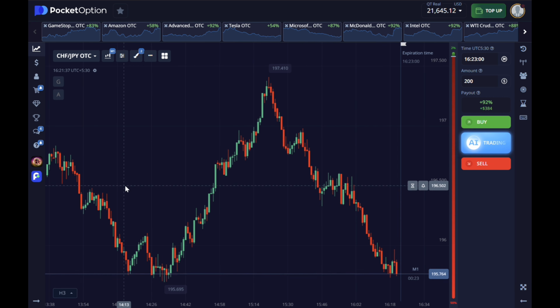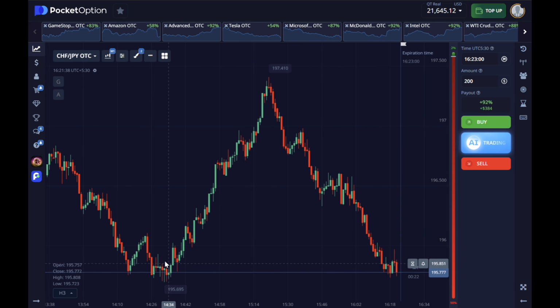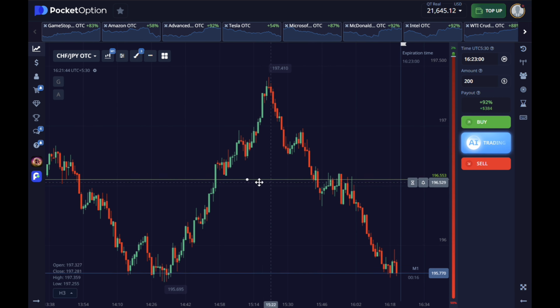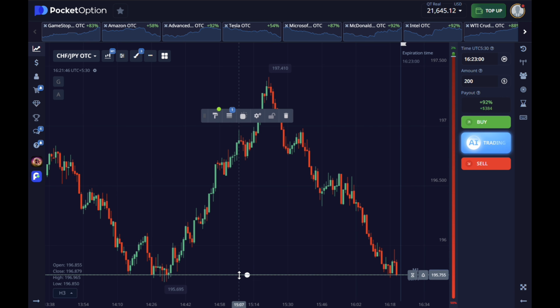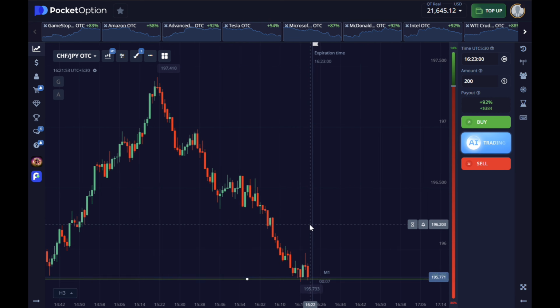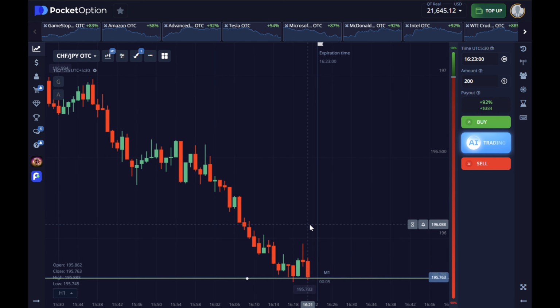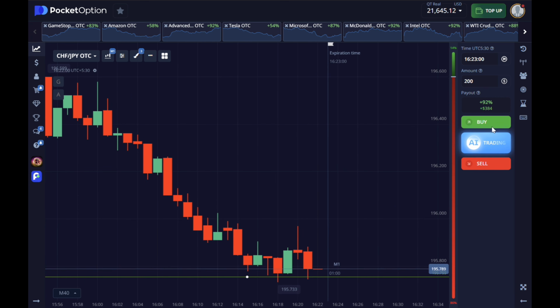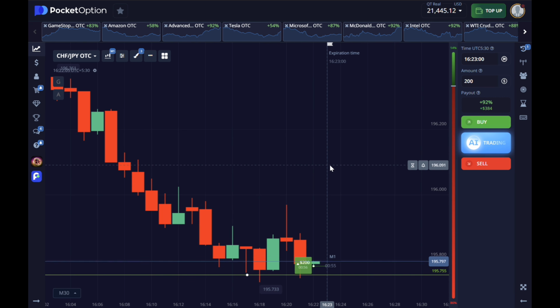So the market here is going quite bearish. The market is very low, but here the support level is quite good. So here I will take a horizontal line and place it like this on the lower side, because previously the market has been bullish twice from this level. So the third time, there will be a full effort that the market remains bullish here. Because of this, I can place a trade for a green candle here, because there is nothing much big in the breakout strategy.